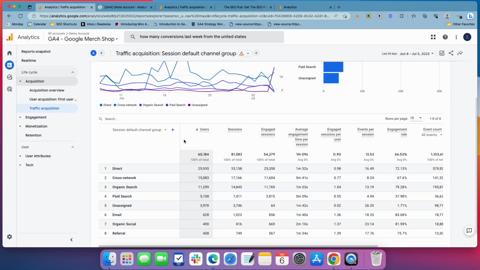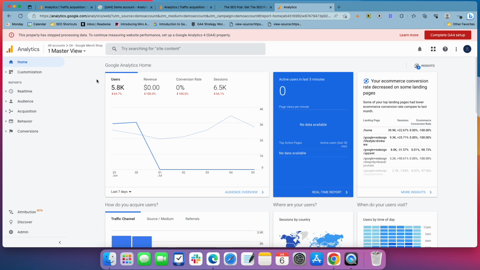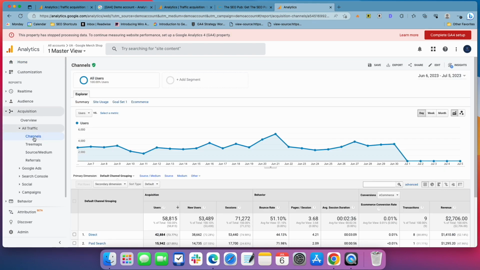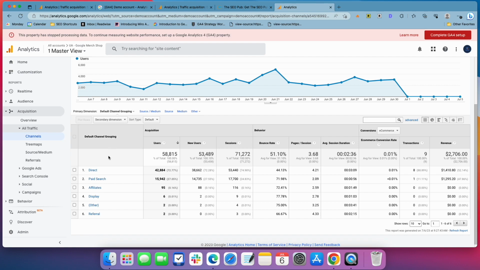if you have paid campaigns running, email campaigns. And I think one of the places that people are getting a little confused is in Universal Analytics, you had a similar report, which was the channels report here in all traffic. So I think one thing people were used to on this report is if you wanted to see more specific data around where one of these were coming from, if there was social here, you could click on that, you could click on referral, and you could go in and then see specific places where that traffic was coming from.